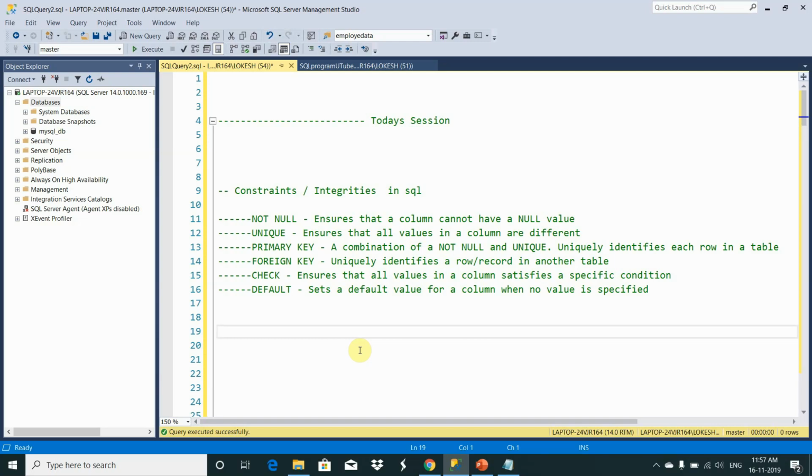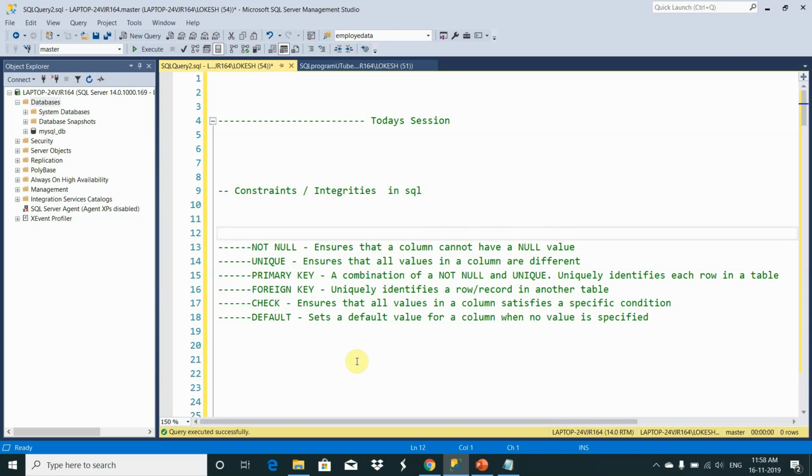A brief introduction: especially when we are storing data into a table, we need certain constraints or integrities in order to maintain the integrity of the data, because sometimes you need to restrict some kind of data in the table while inserting or updating. In any case, we need certain restrictions on the table in order to meet the business requirements.